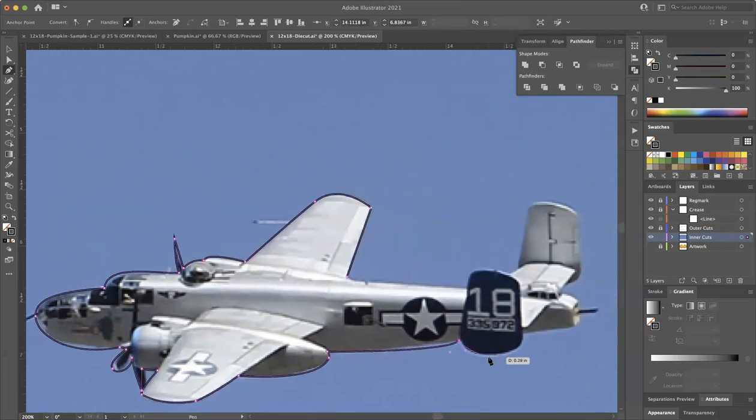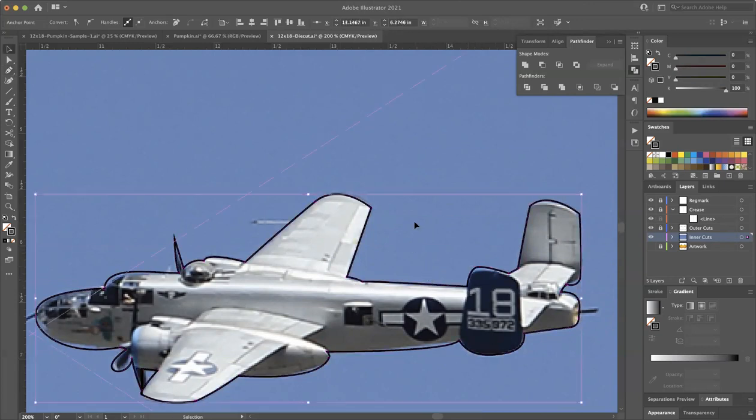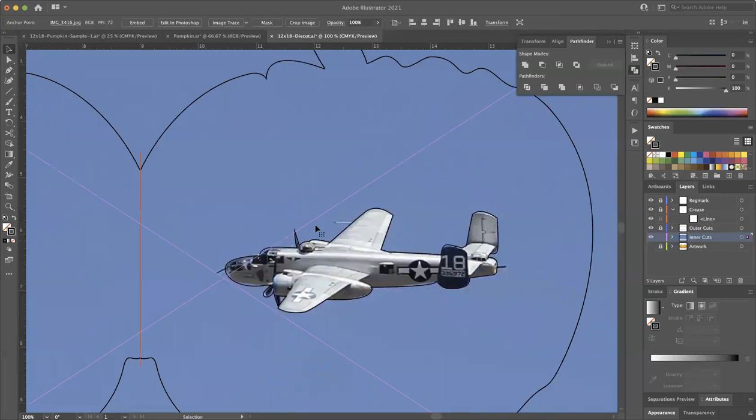And I like tracing airplanes, not just because I like them, but because they were drawn originally using the same type of Bezier mathematics that makes the pen tool work. So the pen tool is ideally suited for tracing these, and these are ideally suited for tracing practice, just because all those curves are the right types of curves that this is trying to emulate. Hooray. There we go. Slightly curved there and up to there. Cool. It's not the most perfect trace in the world.